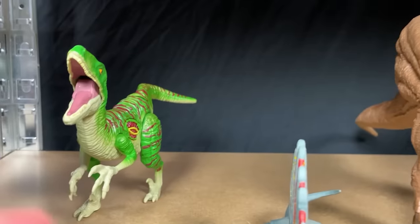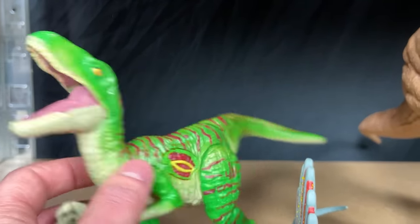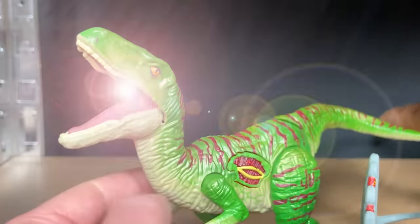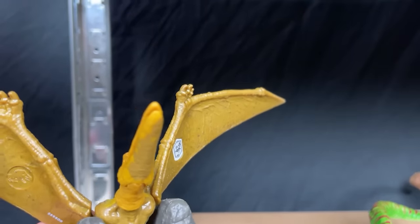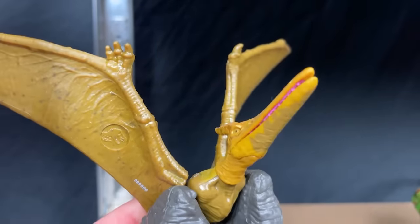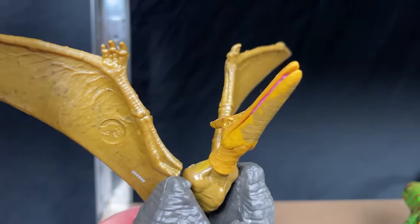And over here, oh, do you see that? It's a Velociraptor. Look out, oh no. And over here, perched on its rock, is a Pteranodon, one of the coolest flying dinos. At least I think so. Okay, moving on to the next shelf.